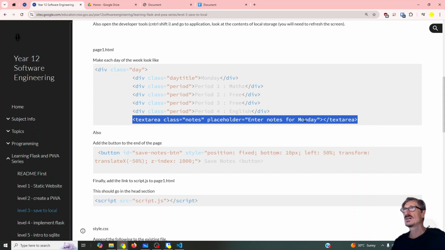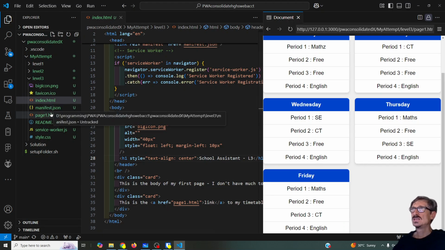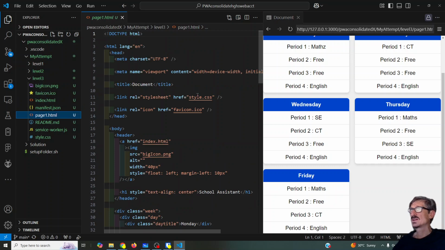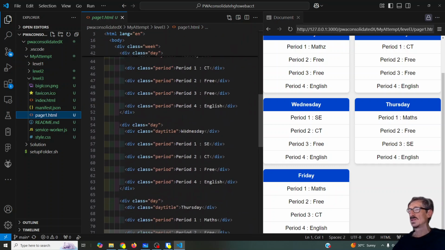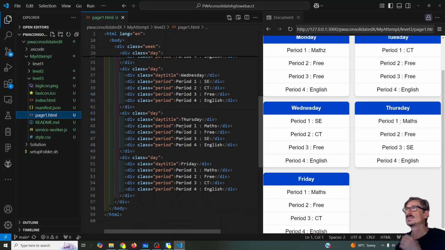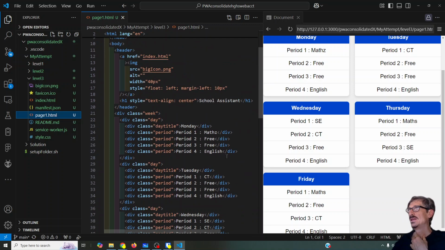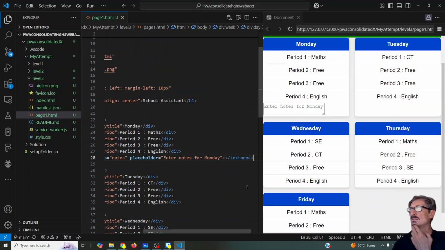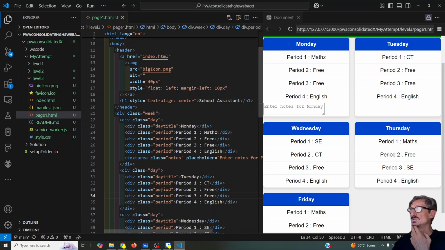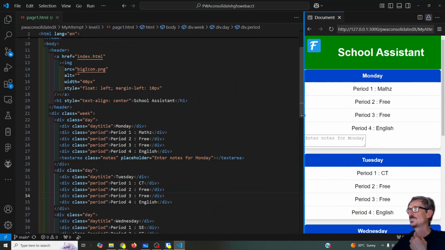So I might Control C that one. And I'm going to go over to here and get page 1 because it's page 1 that's actually changing. And I can see I've got double line, so I might go Shift Alt A. That's better. And now, this was the day. So what I want to do is put that there. And that is just going to give us a space, this space here, that we can enter notes in. And we're going to do this for every day of the week. So let's get cracking on that.